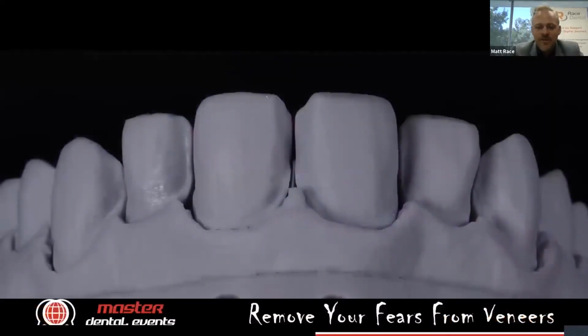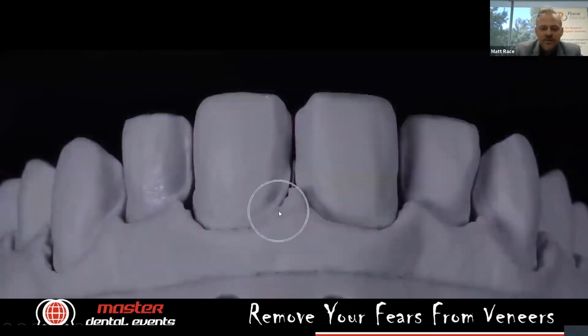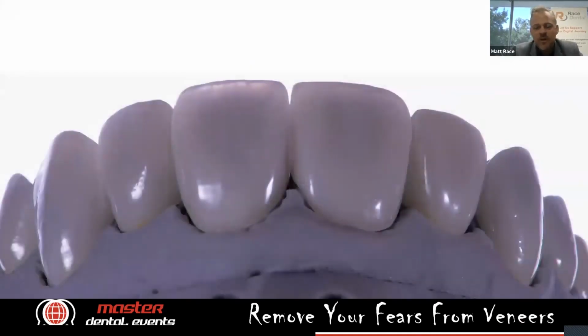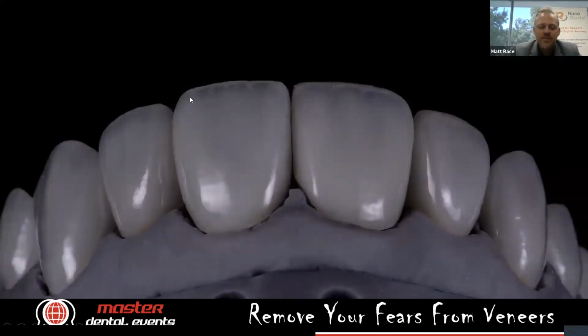The model comes out. You can see the detail of the model. All the scarring here is the gingivectomy that took place with the laser. The model and the restorations come out of the mill. Screws are removed, and the crowns are then finished. It's a simple glaze, monolithic finish. You can see the restorations here. This is just simple glaze and stone.